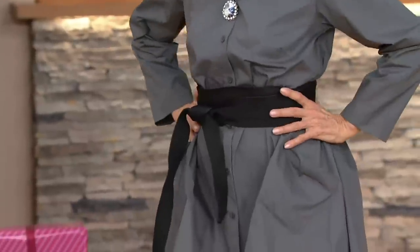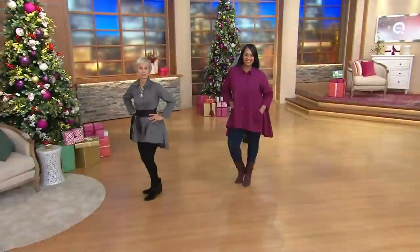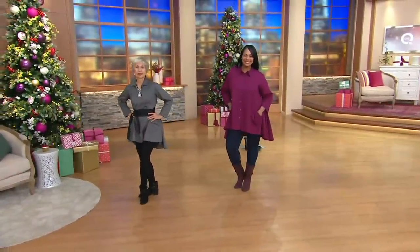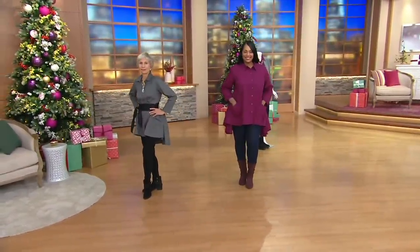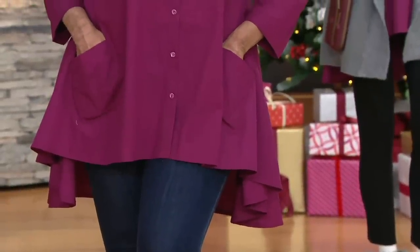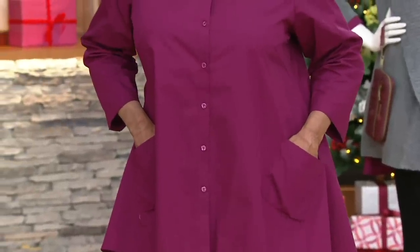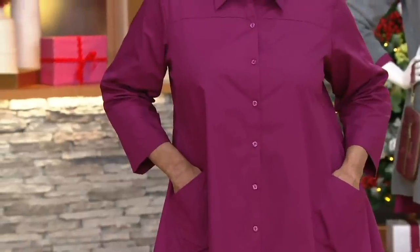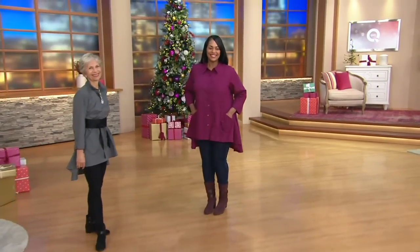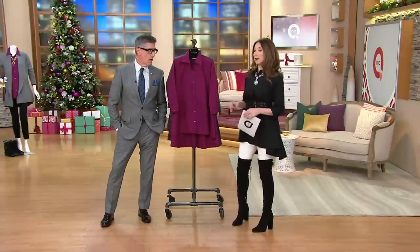Because it's cotton and poly, you're going to wash it in the washer, hang to dry — you might need a little touch up with an iron. A lot of ladies reading the reviews on QVC.com are talking about sizing down. So if you're in between a small and a medium, go to the small. Some people like it more fitted, some less, but rule of thumb, think about sizing down if you're on the fence. When you see it on Angela, you don't even have to belt it but you still get incredible drama. And then you see Judith and you're like, okay, I may belt it every day of the week.